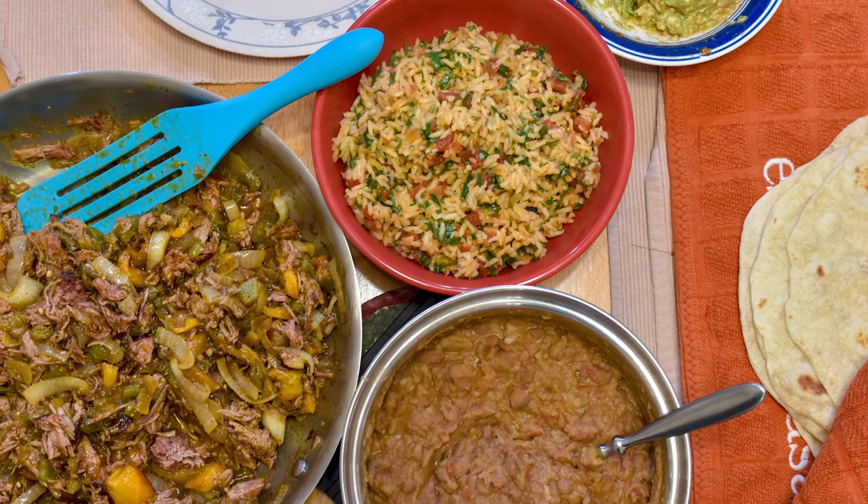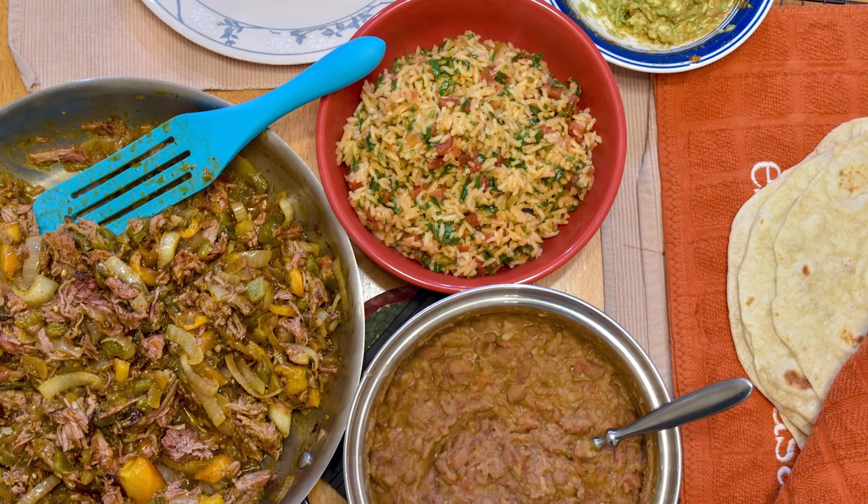With just a little bit of preparation we can get dinner ready in a real hurry. We've got rice, beans, the meat and the peppers all coming together in a great burrito. And if a fork isn't your thing, you can do the same thing with chuck roast which will also make amazing pulled beef tacos and burritos. We'll catch you next time.